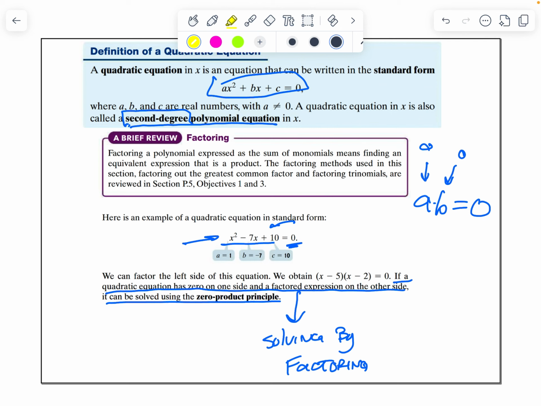So for example, can you make this first parentheses 0? And if so, what would make it 0? In this case, if x equaled 5, then 5 minus 5 would be 0. For the second parentheses, you could do the same exact thing. Is there anything that can make the second parentheses 0? And again, in this case, if x was 2, that parentheses would be 0. And so this polynomial, this quadratic, has two solutions. That's exactly what we were hoping for. Remember, you can look at the degree to figure out how many solutions you want to get.